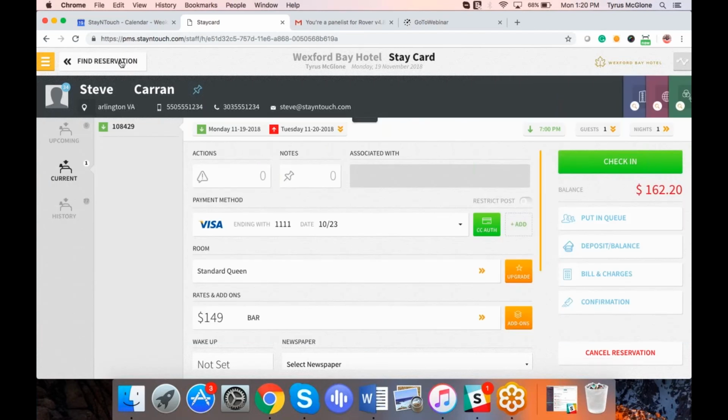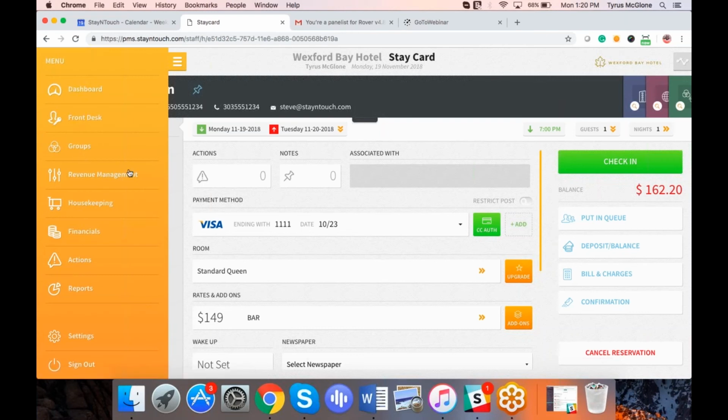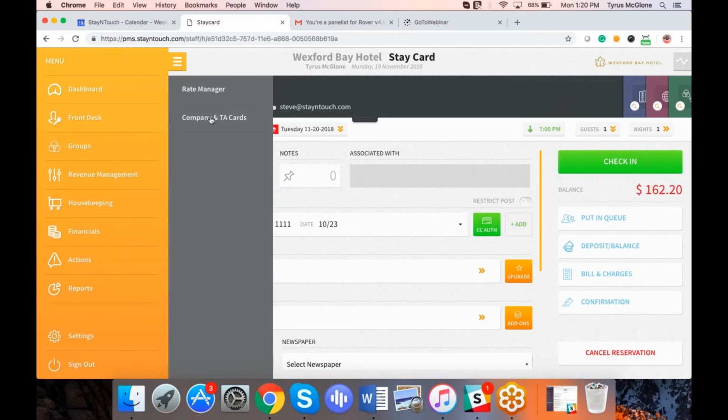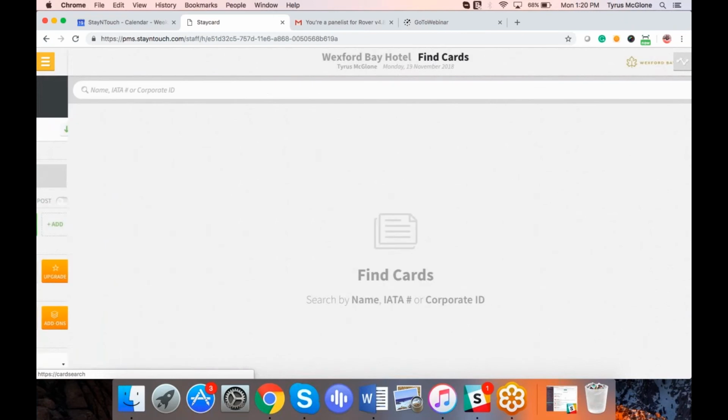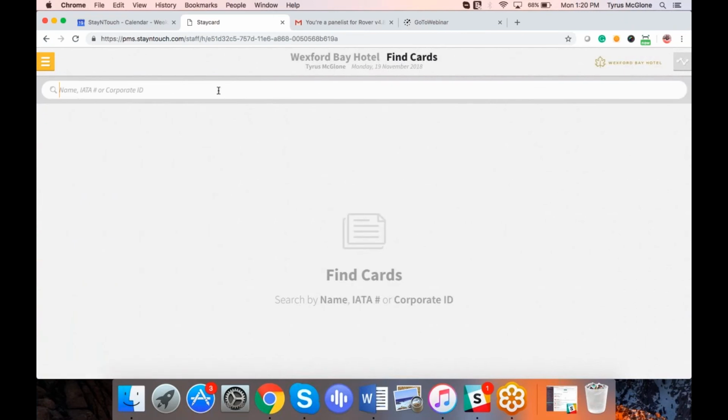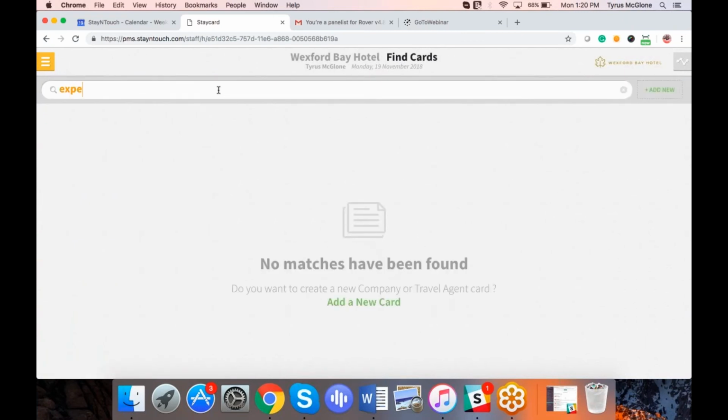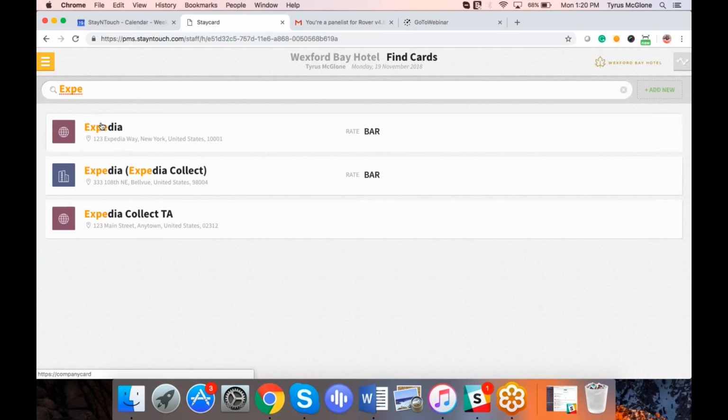We also provided the option to show statistics for travel agency and company cards. So I will go into the menu option here, revenue management, and company and TA cards. So I will simply search for a travel agency. I'll pull up Expedia.